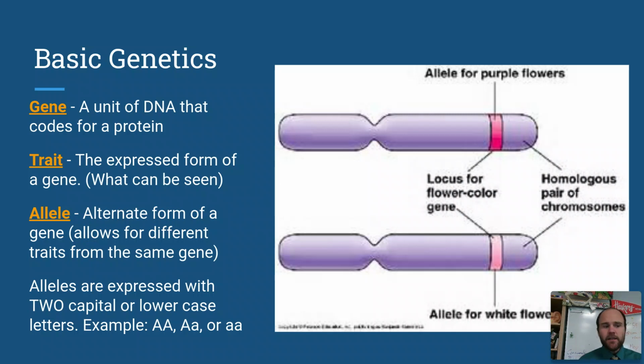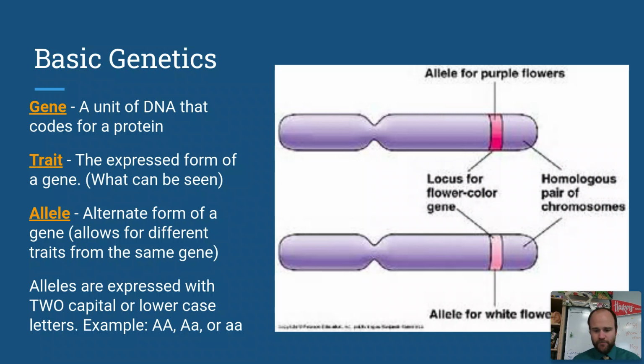And an allele is a different form of a gene. So each gene will have different forms that could result in different traits. Because you have pairs of chromosomes, you're always going to have two alleles for every gene. And those are expressed as either uppercase or lowercase alleles for whether they're dominant or recessive.